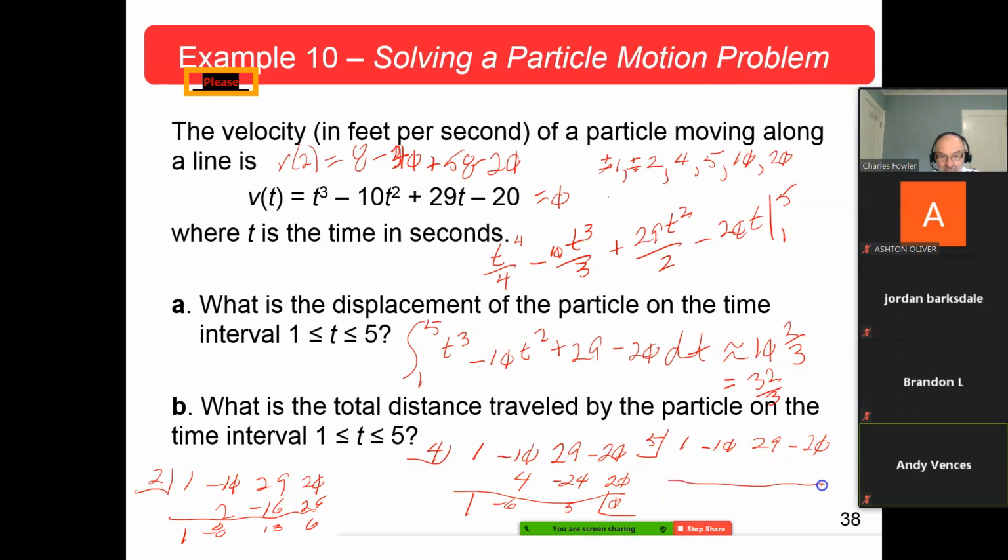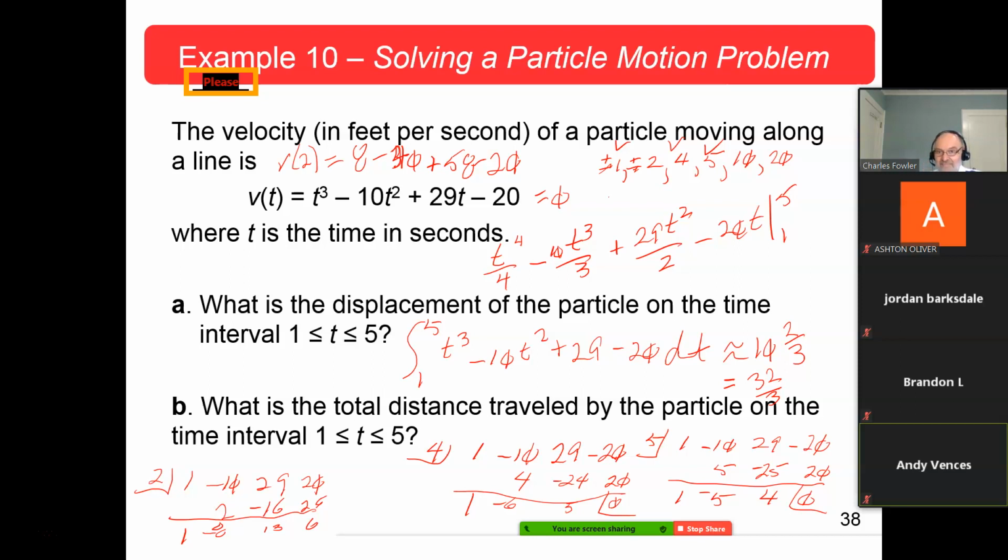Skip a line, draw a line. 1, 5, minus 5, minus 25, 4. Yes, that is a 0 also. Okay, so 1, 4, and 5 are zeros. We know that at 2 it's positive, and because that's a single 0 there, it's negative between 4 and 5.